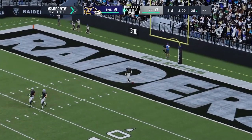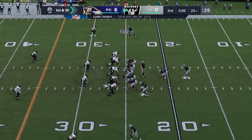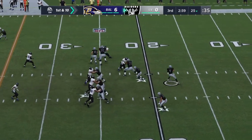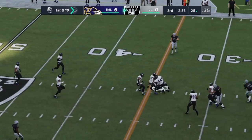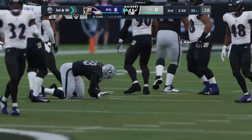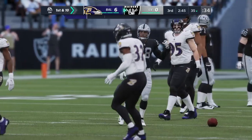This will make it into the end zone. And no fireworks to start the half. This will be a touchback. Carr and the Raiders come up 1st and 10 at their own 25-yard line. Off of play action, he'll look to throw. He'll get this underneath to Jacobs. And up to the 35 before they're able to knock him down. They went 3 and out on their first drive. Things already looking better here, 1st and 10.